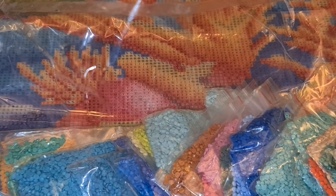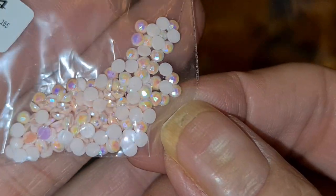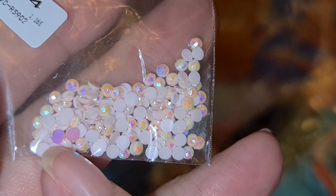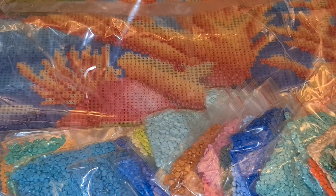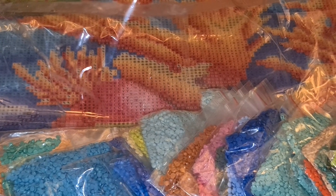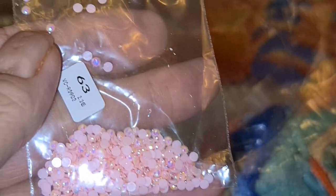So this is our number 65, which is DMC 725. We have a little bit of this pink, which is an AB. So you can really see the AB on this one, all right? So this would be the normal color of the drill, and here it is with AB. Now you see these two flatbacks here? The AB coating is on those, so you're going to get a plain pink drill on the top, so don't use those. That happens with ABs. It doesn't make a difference who you get them from. We have a darker pink. Oh my, that is so pretty. The one I just showed you before this was 819. This one is 963.